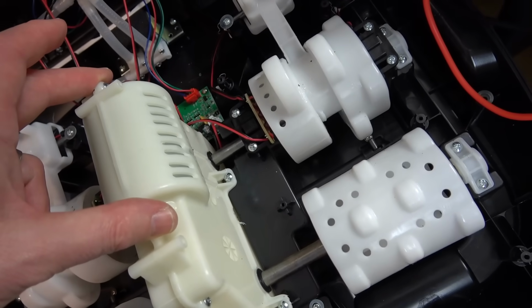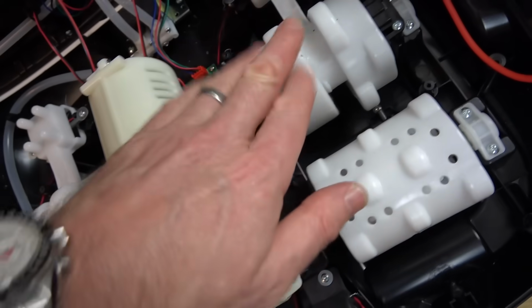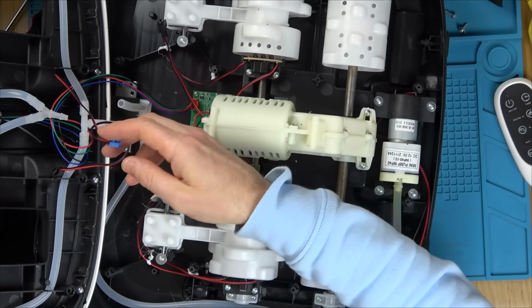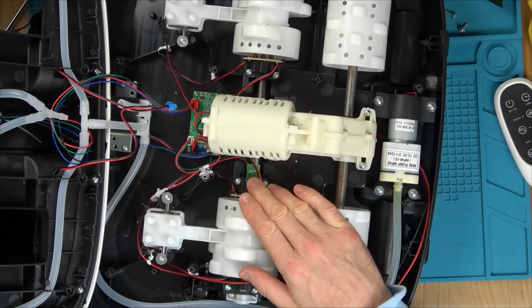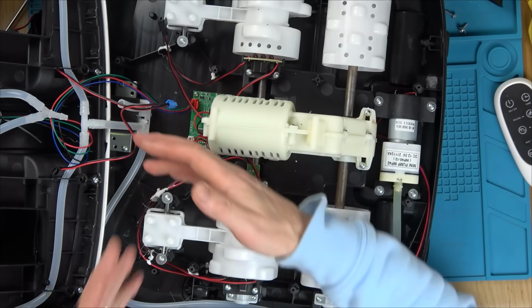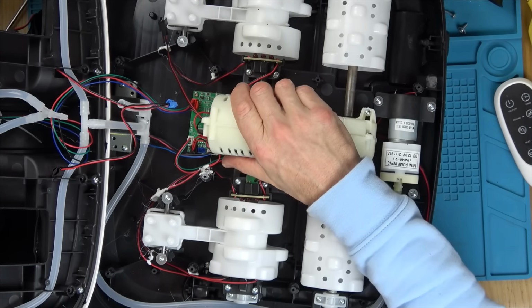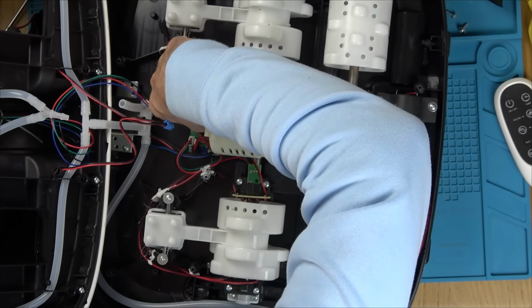But now I don't think that the board is going to be actually working for this. Let's put it back onto the bench, and let's put voltage into this ourselves and see if we can get this working here. As far as I know, this is for the vibration at the front. That appears to be working. The LEDs are definitely working. The pump 100% is working because I've seen the things expand. The only thing which isn't working, which is the main thing, is there doesn't seem to be anything happening on this motor here.